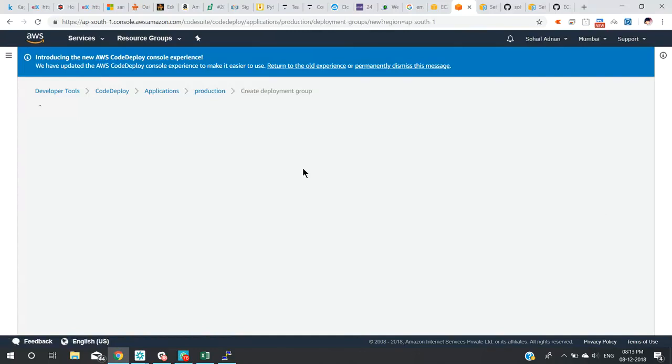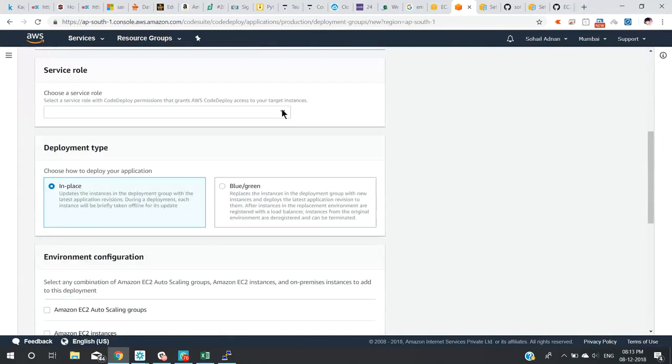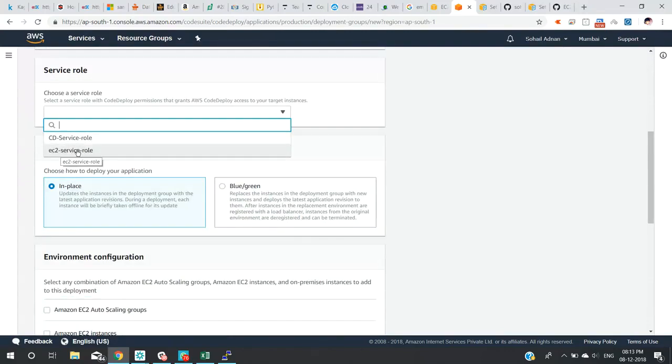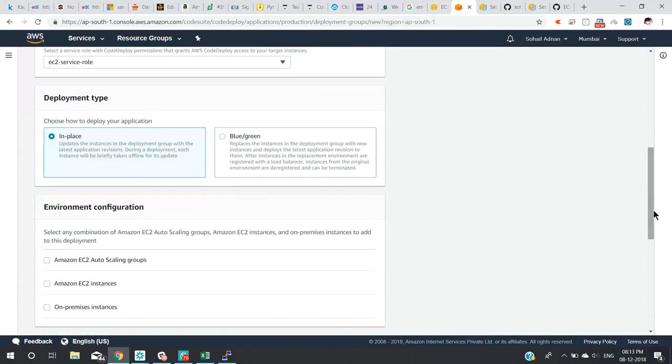Create a deployment group. I'm going to call this the small startup. And here I'll be selecting this EC2 service role that I have created. Now there are two options available: in place and blue-green deployment.